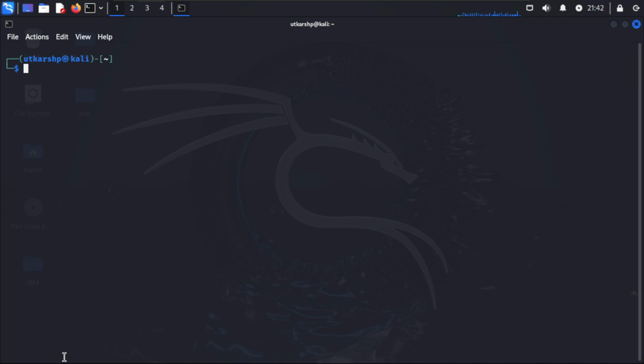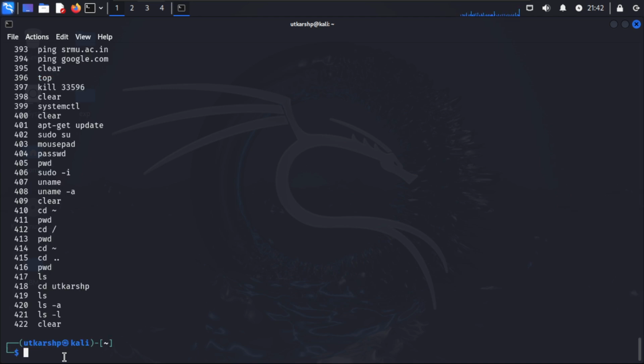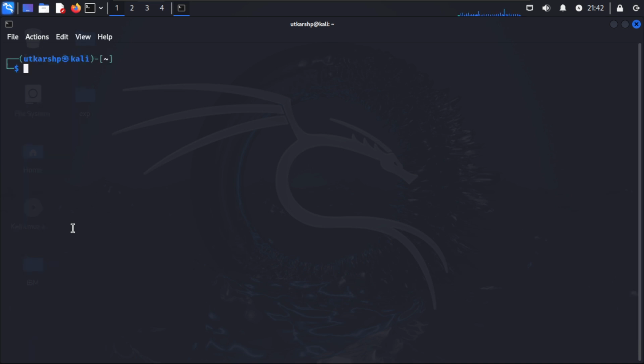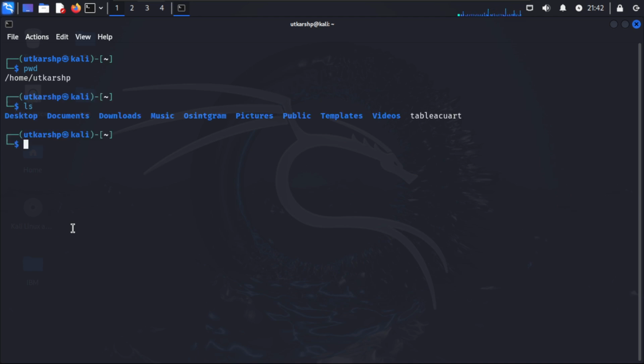Now whatever we had performed, just in case we want to remember or recall, or basically we want the log of all the commands that we have executed, we use the history command, and it states whatever we had used till date. We can again clear it using the clear command. Now let's first define where exactly we are. Okay, we are on Utkarsh P, right, and ls, so we have.